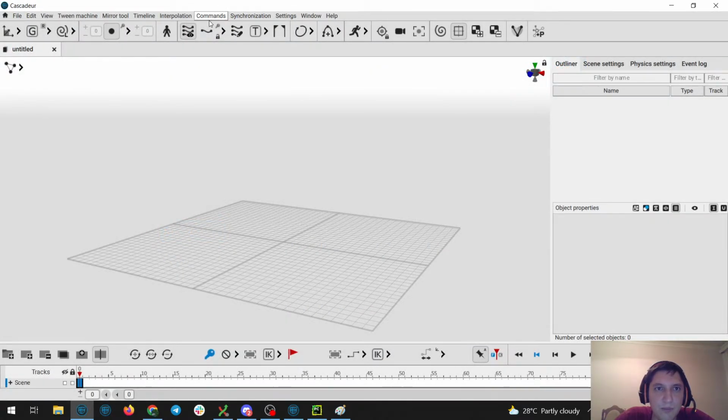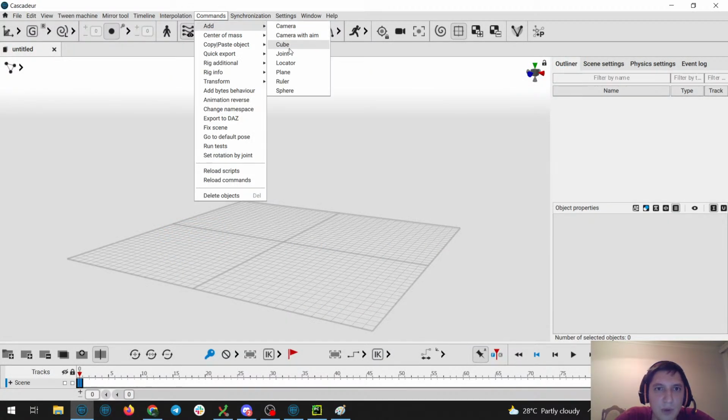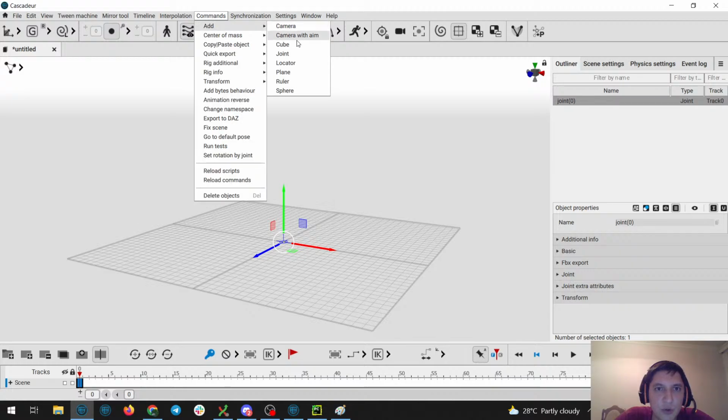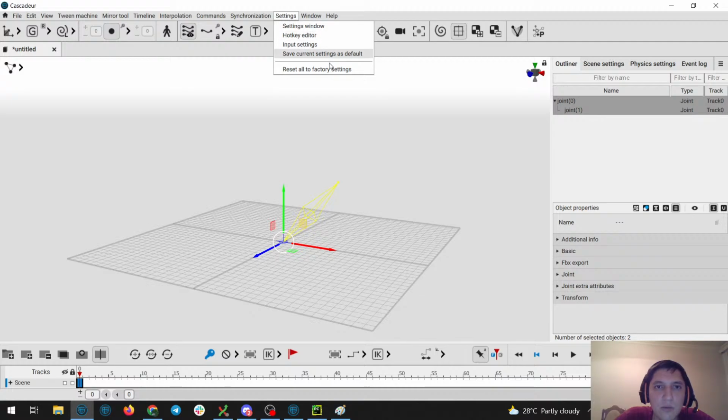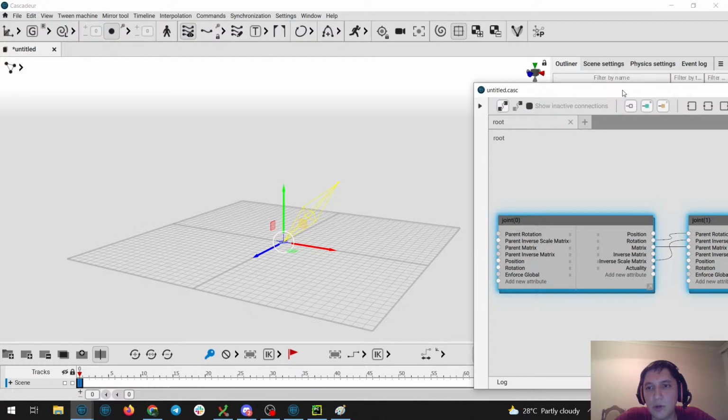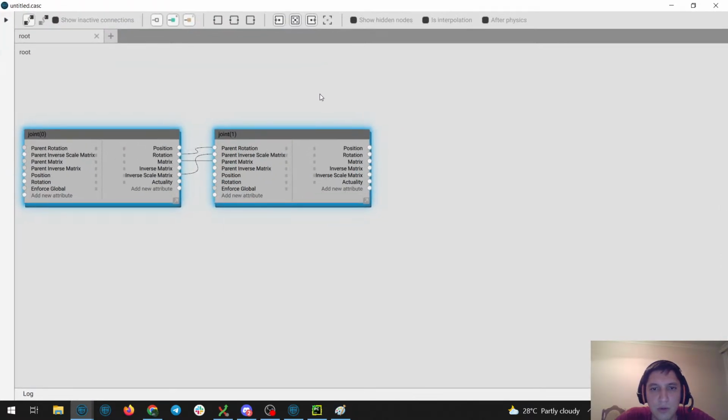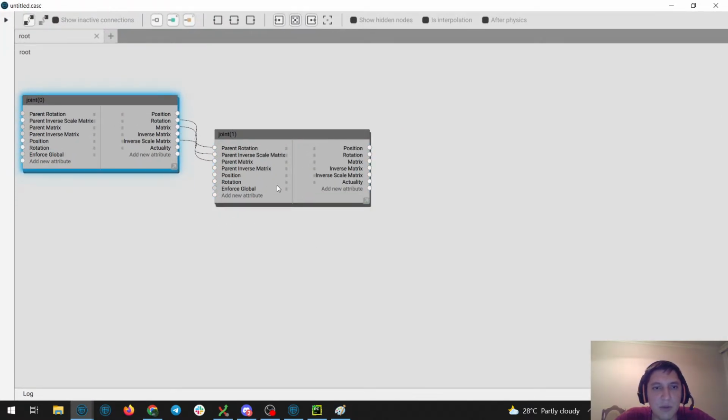So again, let me just create a couple of joints, child them, hope everything is correct, but we'll see in a second. And now if I go here, node editor, you can see it's a bit different.